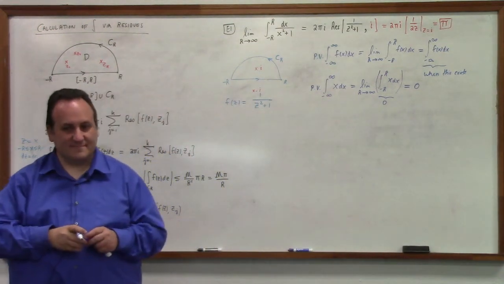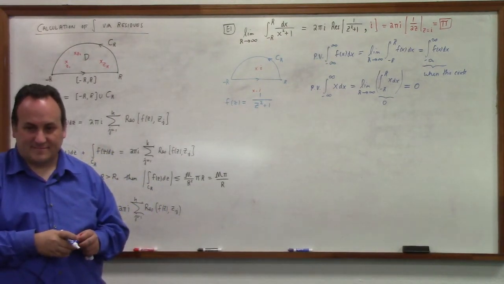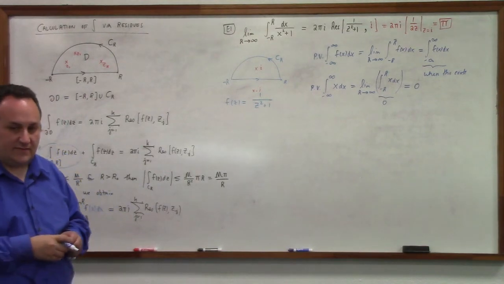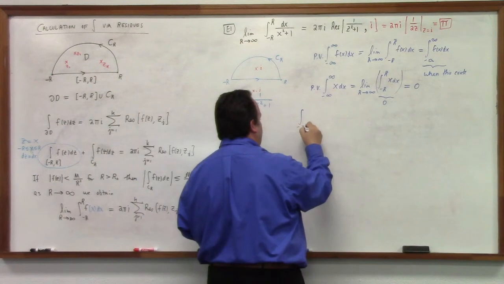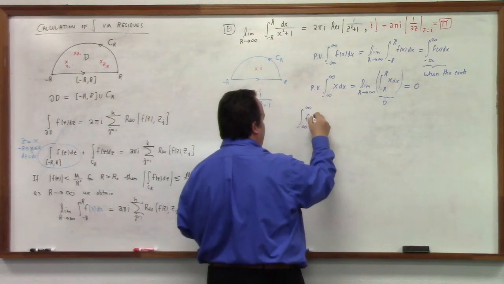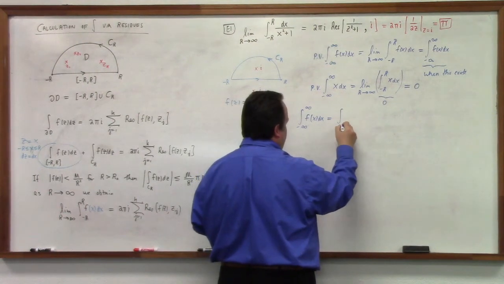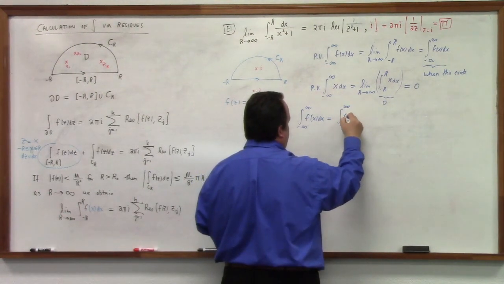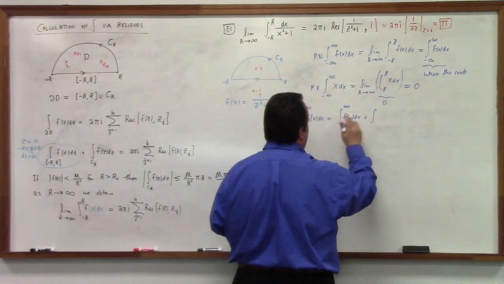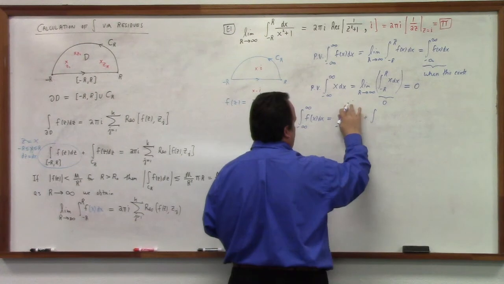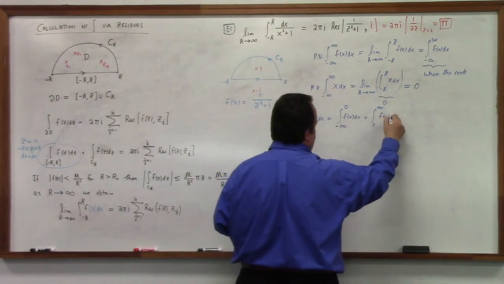So why would we have improper integrals? Does it work out? Is that just the definition of an improper integral? What is the definition of an improper integral? The definition of the improper integral from minus infinity to infinity of f of x dx is equal to the integral from minus infinity to 0 of f of x dx plus the integral from 0 to infinity of f of x dx.